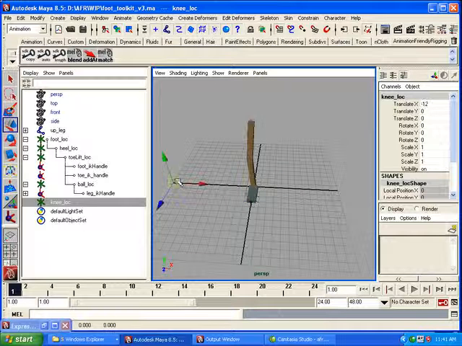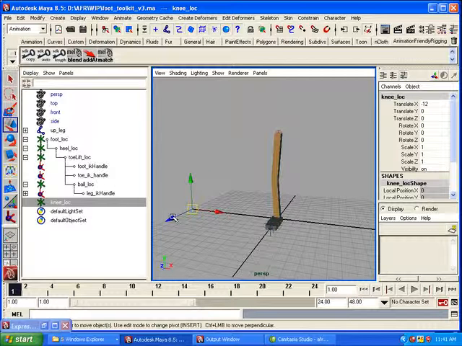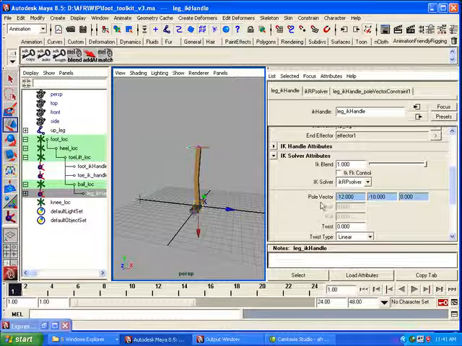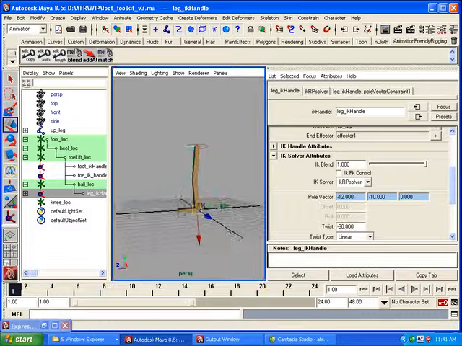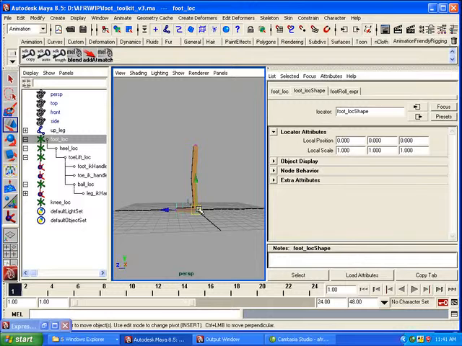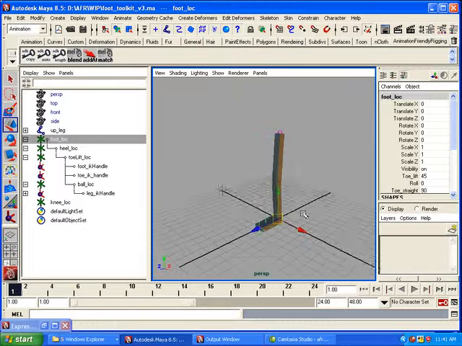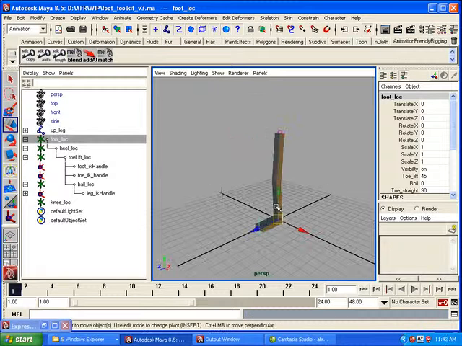So if I just come over here and I take the pole vector, move it all the way over to the leg, notice that the knee is pointing off to the pole vector. That's fine. What we'll do is go over to the IK handle itself, and we're going to change the twist value to -90. Now the knee will be pointing forward. And what that means is that now as we go like this, the knee isn't going to be flipping out as much because the pole vector is aiming off to the side, and we've told the leg that that's okay, and that's the way we want it to work.